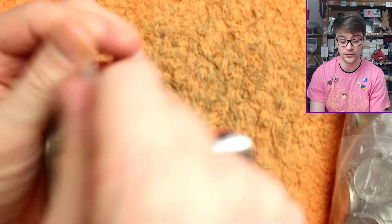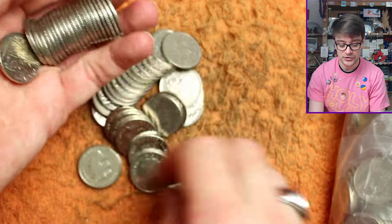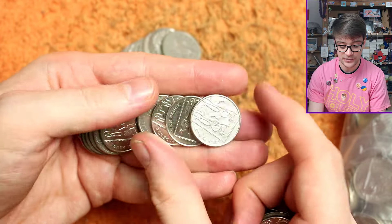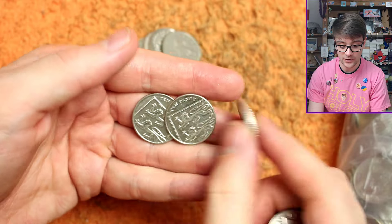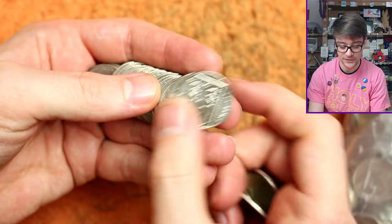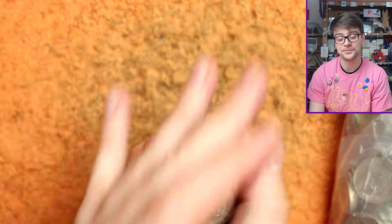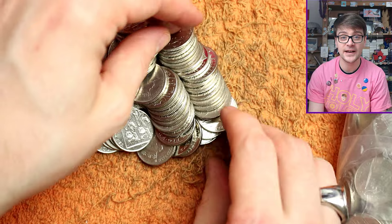Lord Leon USA says: 'You say non-circulating like it's a dirty word. I like many of the NIFC coins more than some circulating coins. I am a completionist and would not regard my collection complete without them. There are 264 British 50ps now including the NIFC and colored cupro-nickel, excluding territories.' I agree — I like the non-circulating designs as well.